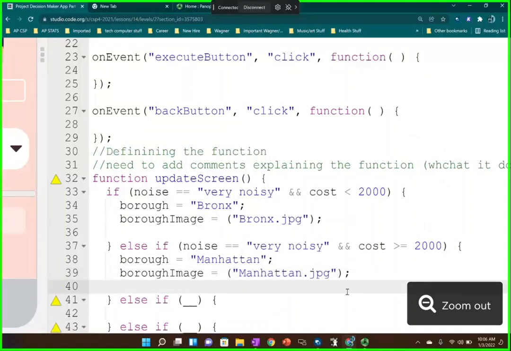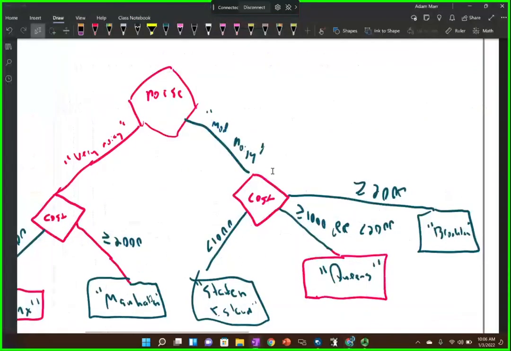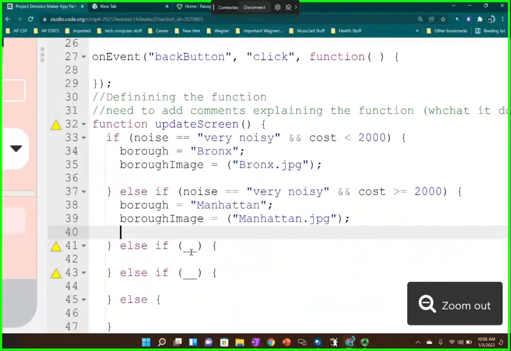All right, else if. My other one was moderately noisy, if you remember. Just look right here. You just look, okay, moderately noisy was the next one, and less than 1,000, that was Staten Island. There we go. So I just go right here. I'm going to say, and if this was easy for you, just go copy right here. And right here, paste.